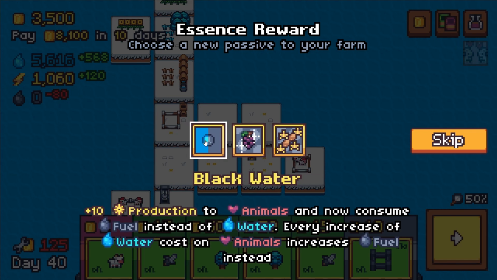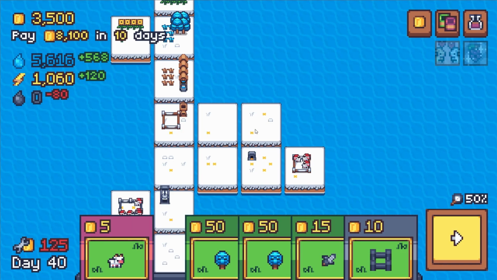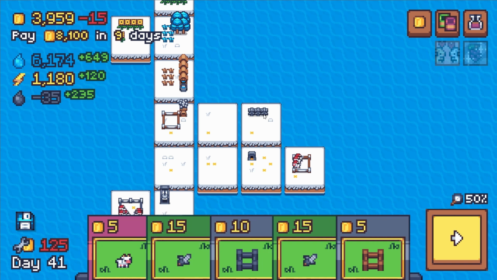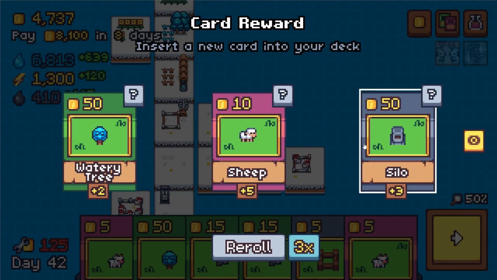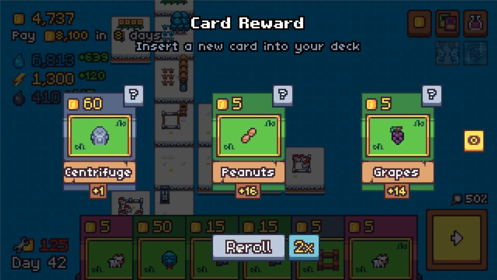Dionysian Rites, Peanut Fest, or Blackwater. I think Dionysian Rites is probably the best one for us here. So let's go ahead and take that. And let's rock some field corn. Just rocking some field corn right now, for sure. We have a silo. More watery trees. We have a lot of watery trees in our hand. I think we can roll by the watery trees.